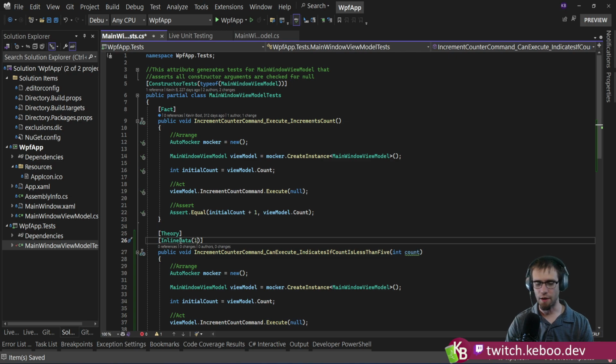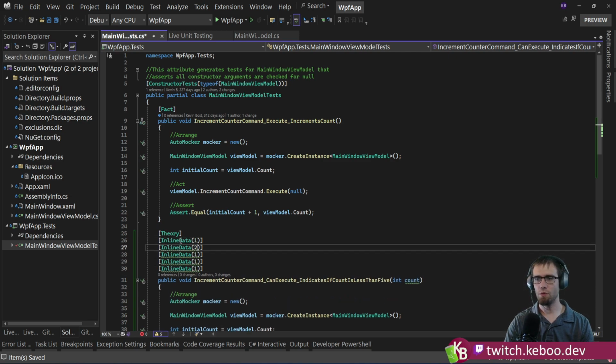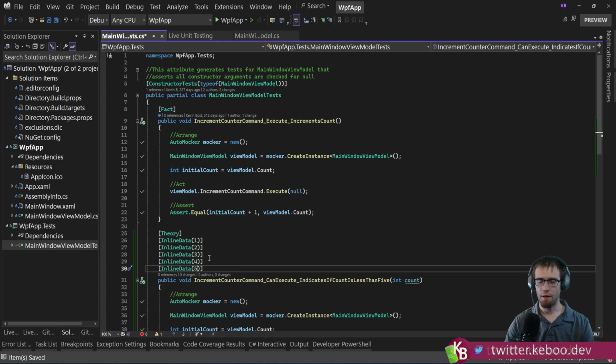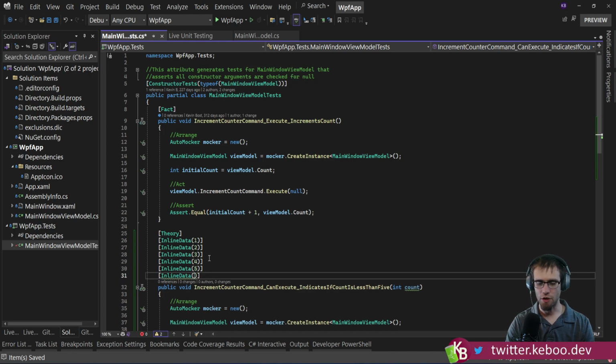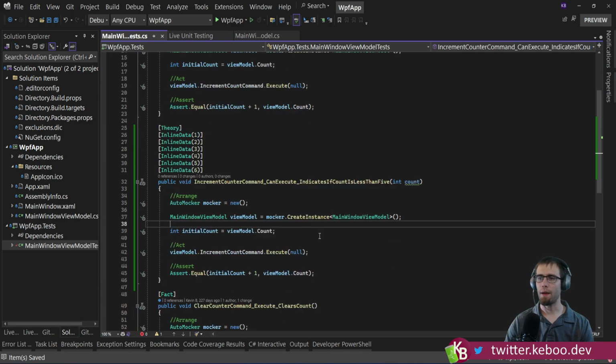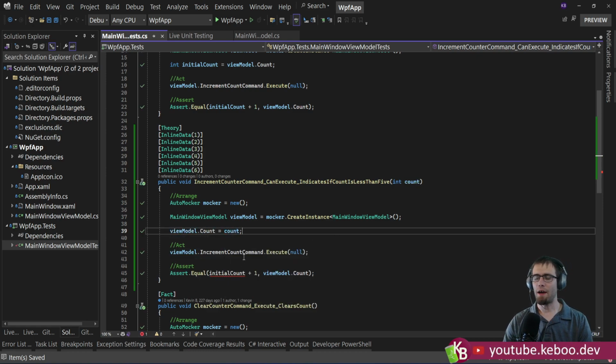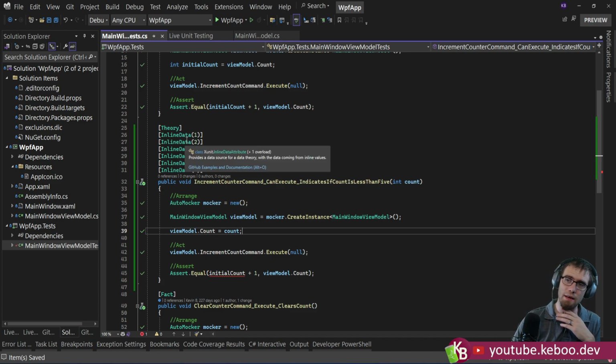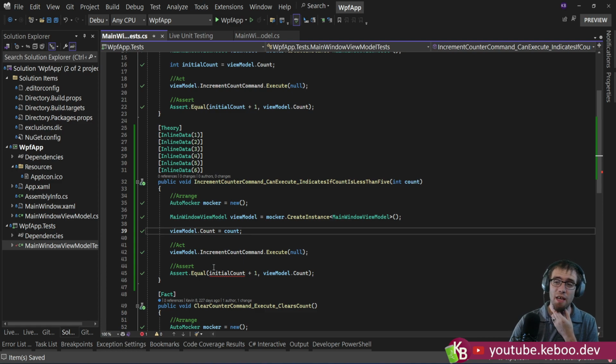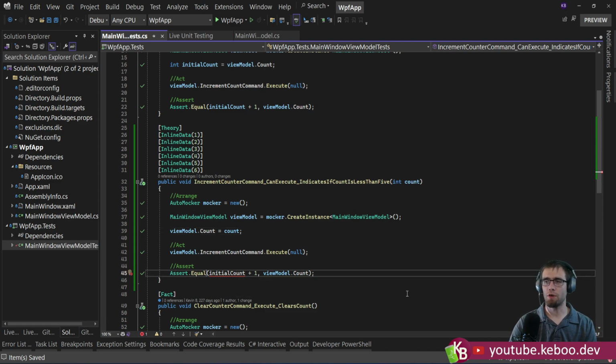Okay, so we're going to do something like this. 2, 3, 4, 5. Right? And then because we're going to do some bounds checking, here's what we're going to do. We're going to go view model.count gets count. And now here's where people get real confused really fast, because you'll note we fed in a whole bunch of values, and what we actually want to assert on, right?